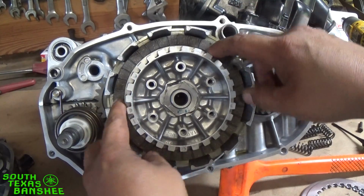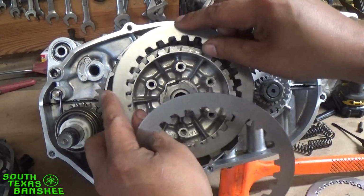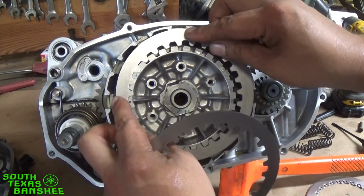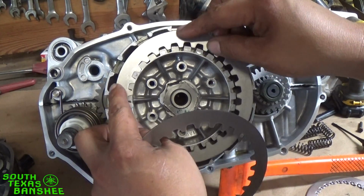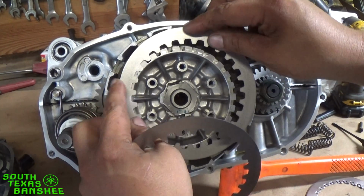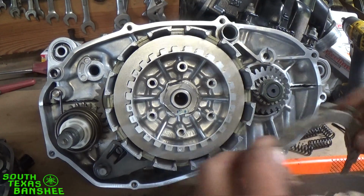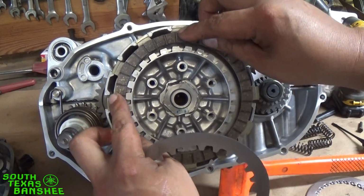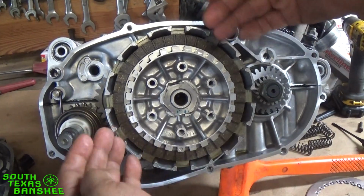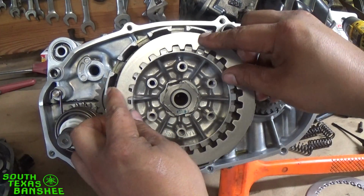And when I get the engine in the frame and fired up, I'll put the back end on a jack or a jack stand where it's off the ground. Of course, crank it up in neutral. And I run pancake bearings on all my bikes, so a little bit of idle time with the clutch pulled isn't going to hurt. What I do is fire it up and let it idle, and I'll zip tie the clutch pulled. That way the clutches are relaxed and they can kind of rattle around in there, and they'll get the oil worked in between them real good.